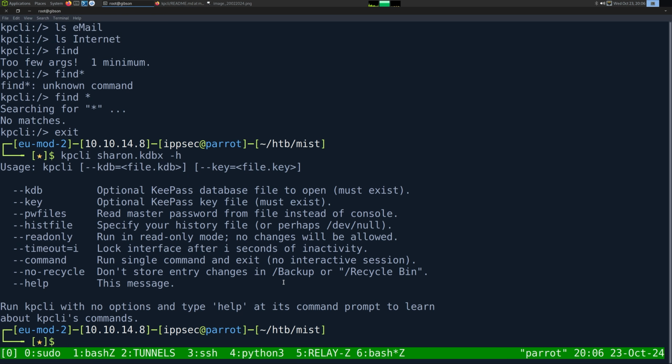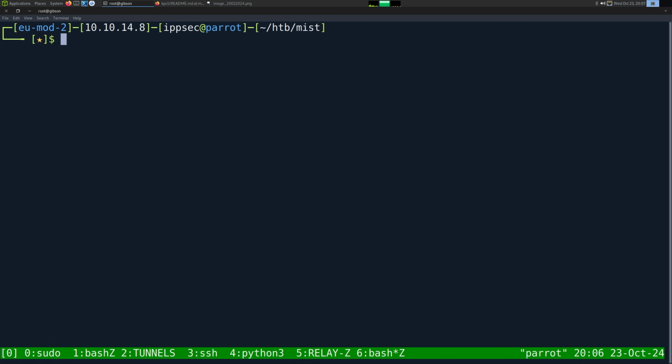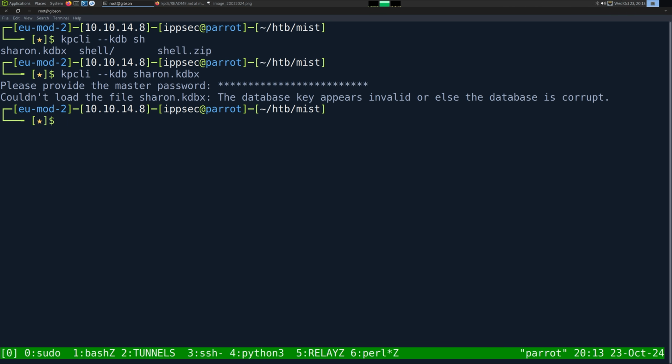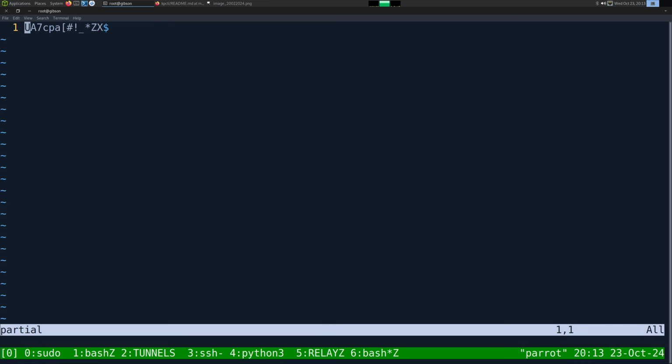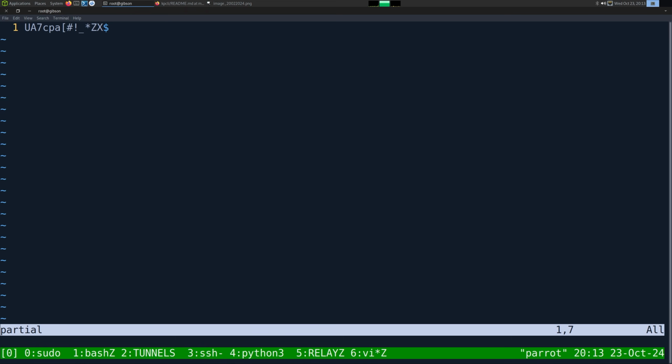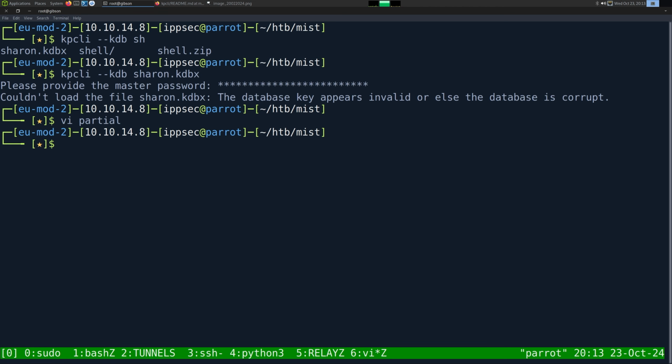Okay, I'm going to pause the video real quick and look at my notes for this Keypass stuff. Okay, looking at my notes, the thing I was missing is you specify the database with --kdb. So if we had done that, then it would ask for the password. I did notice one other mistake that would have been hell later on. If we look at this, the password is !1!. We missed the 1. So let's fix that real quick before we go over to Hashcat.